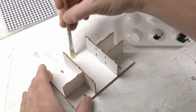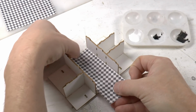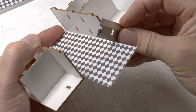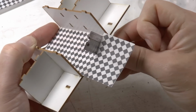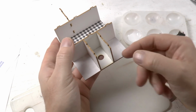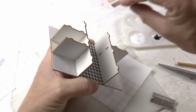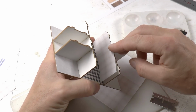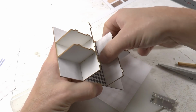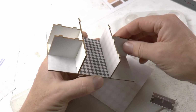So I will go for that black-white cafe-style floor in the hallway of my station. Like this. And I glue it in place using PVA glue and cut it to shape. Alright. Now there's a small room here with a hole in it, and that's where you will route your cables. Thereby they will not be visible from any window. So here I'm adding the wallpaper in the hallway, and as said, I'm using PVA glue, which is about equal to Elmer's Construction or Ponal.